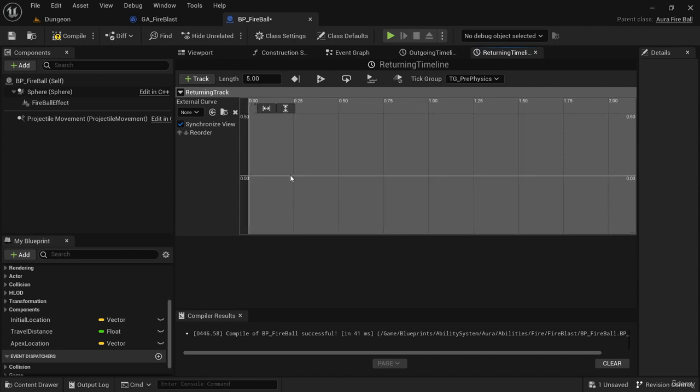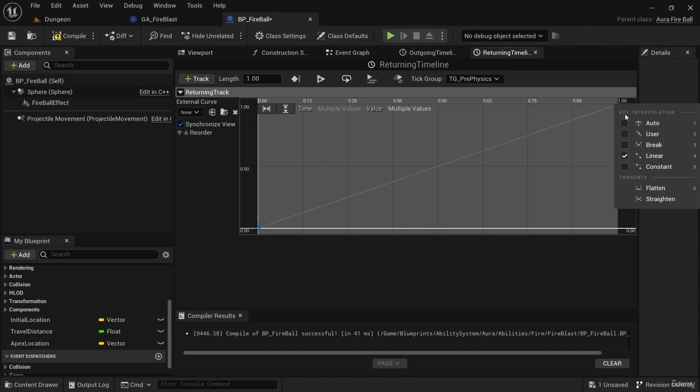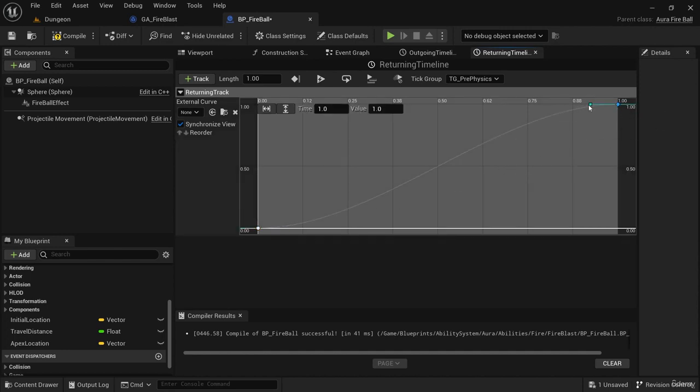And just like outgoing track, it's going to get two keys. The first one will be at time 0, and it'll have a value of 0. The second is going to get a time of 1, and it'll have a value of 1. And I can go ahead and normalize it and set the length of the track to 1. So why bother creating a whole timeline for this? Well, we can make this a different shape. I'm going to make this an auto curve and shape it by grabbing the last key point and put it like this.